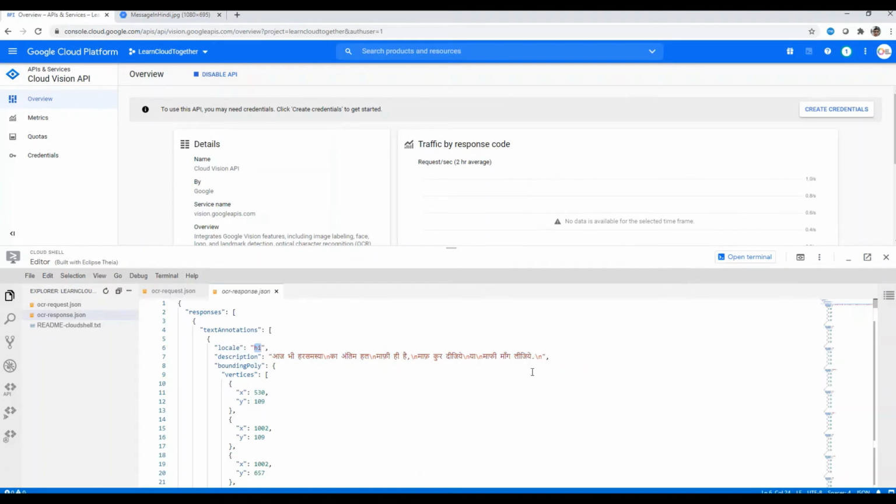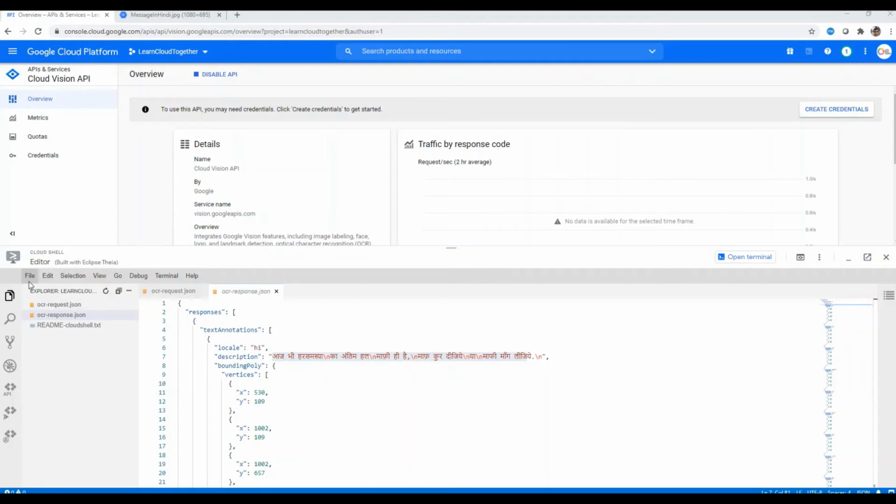So what I now want to demonstrate is how you can convert this, because probably most of you don't know what this is saying, right? I want to convert that into the English language. And now we are going to use the translation API to translate from this Hindi language into English. So with this translation API, what we need to pass is the text which we need to translate, and the target language code.